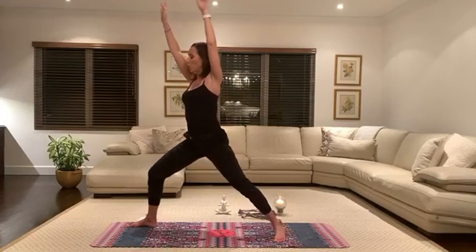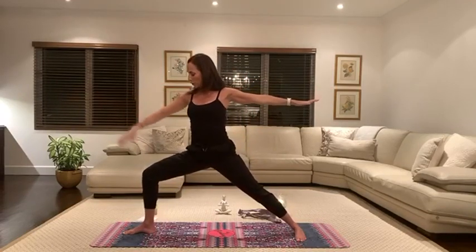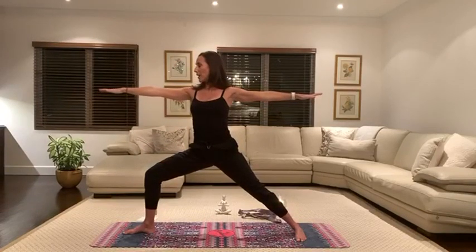Beautiful. Let's open into Warrior 2. So slide that left heel back. Start to lunge a little bit deeper into Warrior 2. See if you can open your right knee out to the side, to the right. Reaching fingertip to fingertip for Warrior 2.